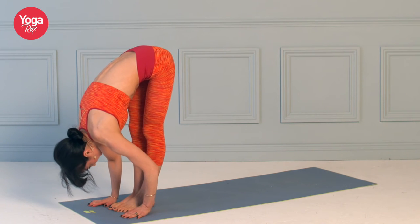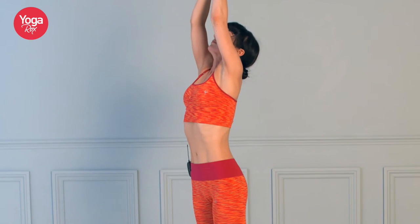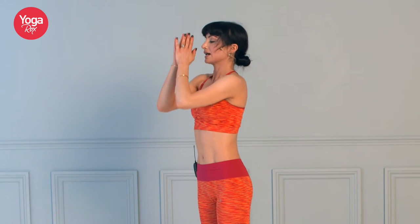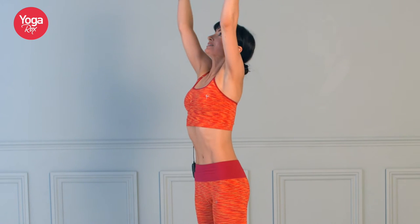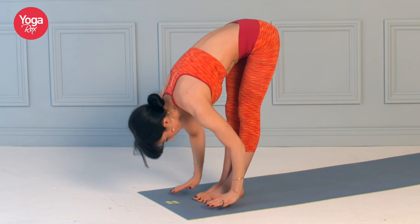Exhale, fold. Inhale, coming all the way up, reach up. Exhale, hands through heart center. We're going to come into our up dog, down dog flow now. Inhale, reach the hands up overhead. Exhale, folding forward from the hips.